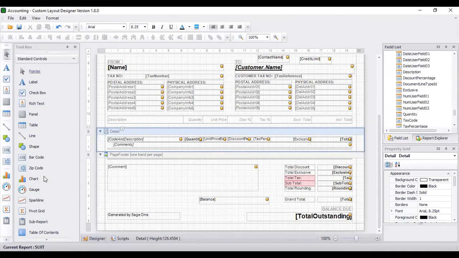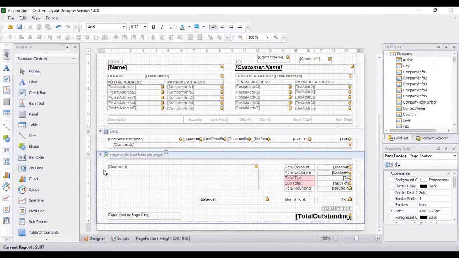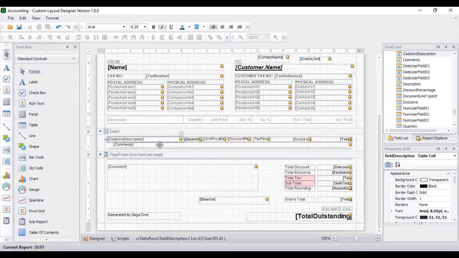Okay, now for an example, in your quotation there may be more than one line, but when you are designing the layout, if you have given one line, it will display all other lines also. Okay, you don't need to enter the number of lines for that quotation. For an example, in your quotation there may be 5 lines, 5 items, but here you need to add only one line, then the system will automatically add the other lines also.